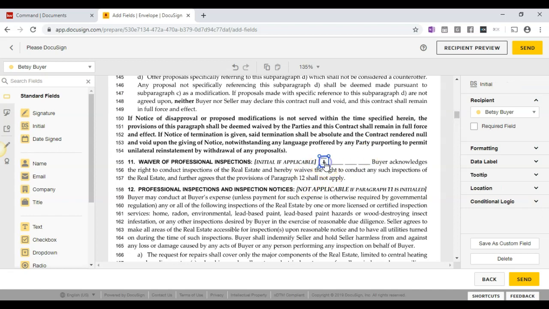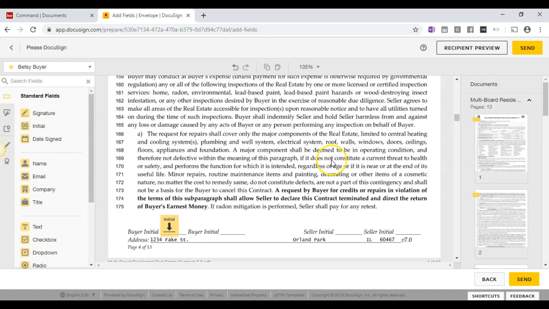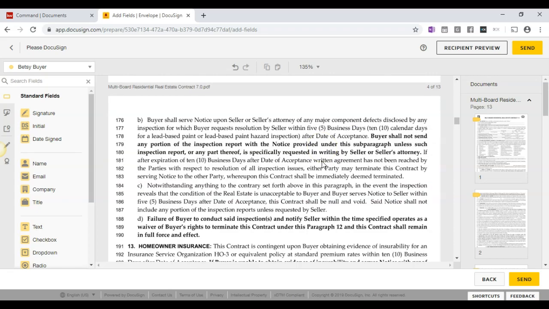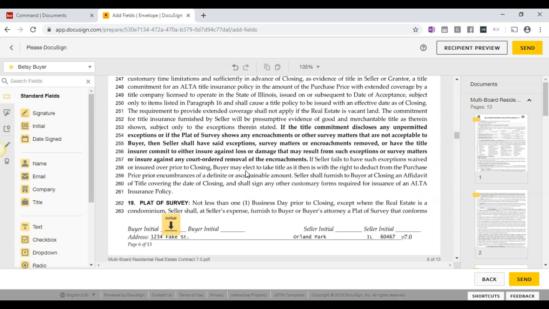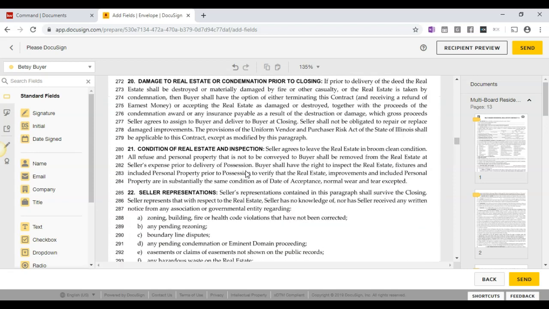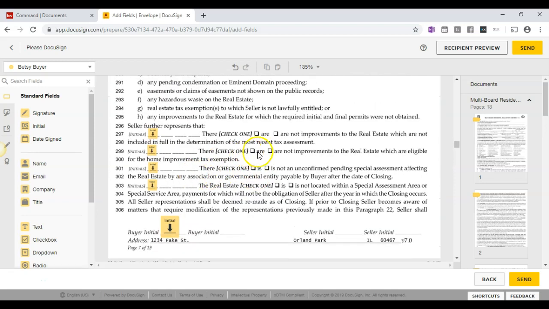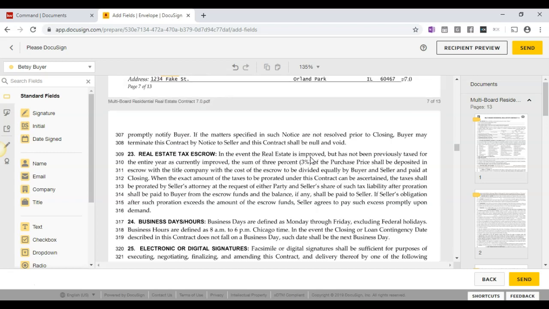So again, there's just places that the buyer can sign that we don't necessarily want them to sign, and we don't want to confuse them if those aren't pertinent to our contract. Don't forget that these are not checked, and that I could have checked them previously, or I should add the checkboxes in here. Keep in mind that whoever gets the contract first, so for example, if I said Betsy is the primary person getting it first, that will be the person that will get the contract first.